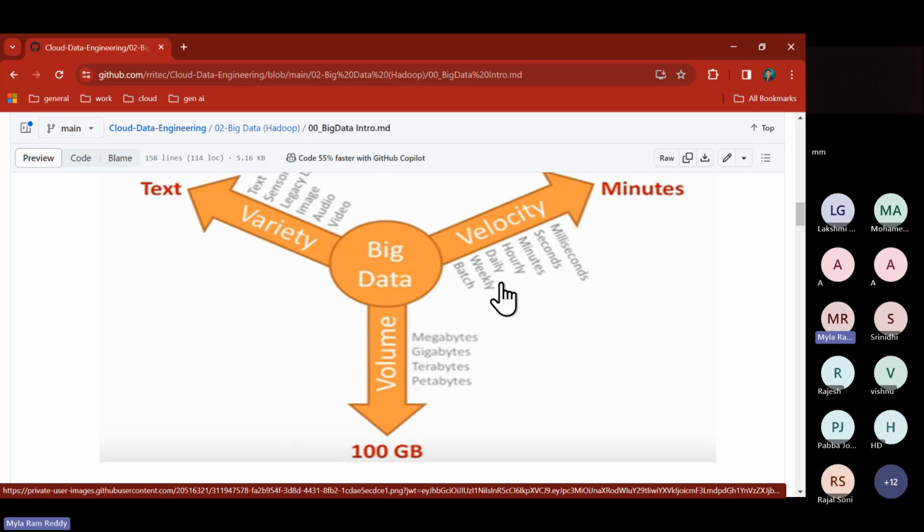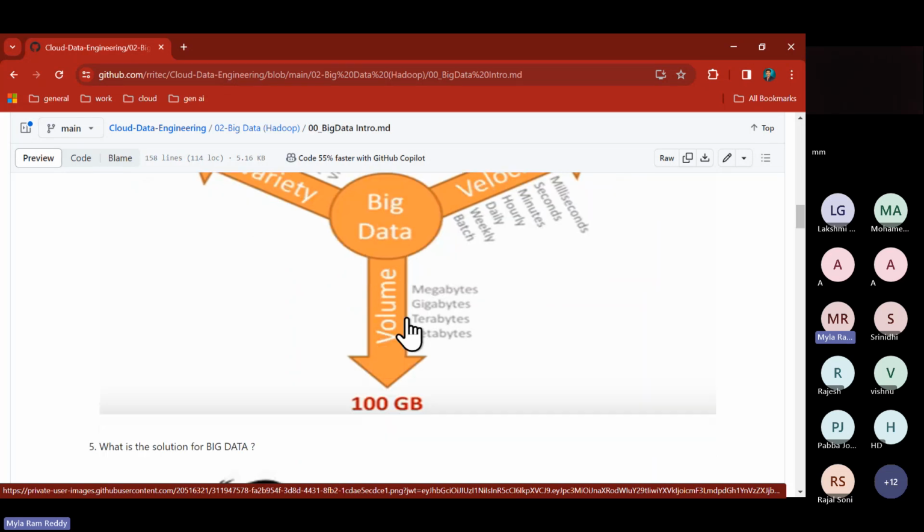Next, size of the data, volume of data, as you know, is also very big. Minimum it will come in megabytes or gigabytes. KBs are old days. Nowadays in each second we are generating megabytes of data.